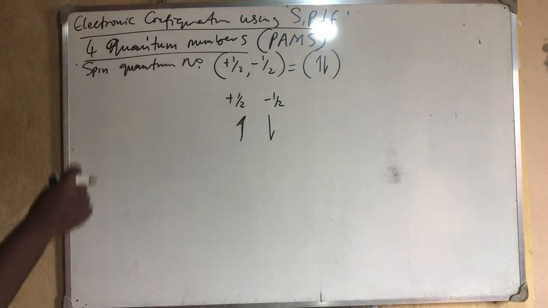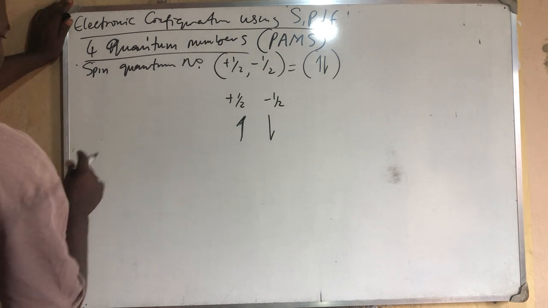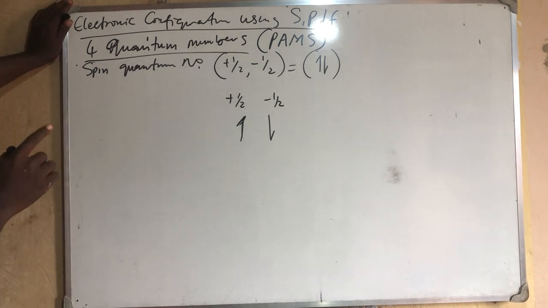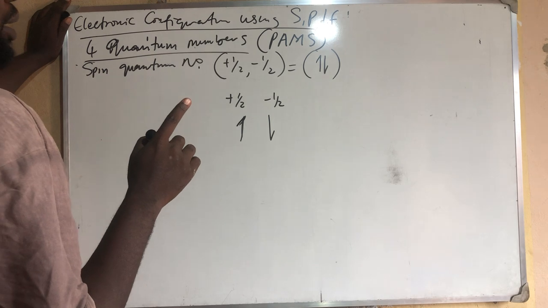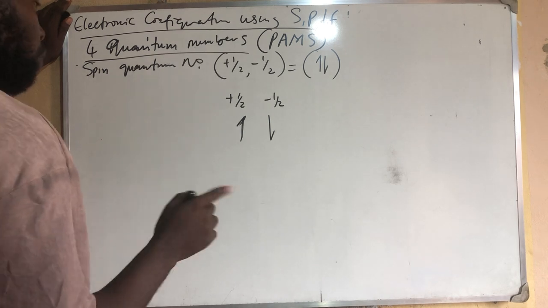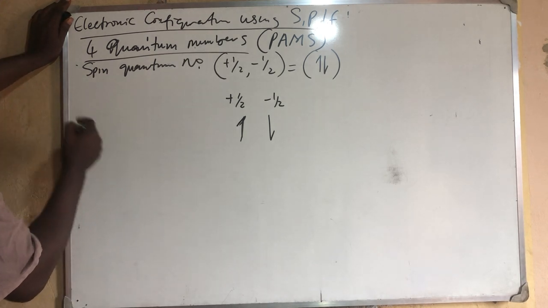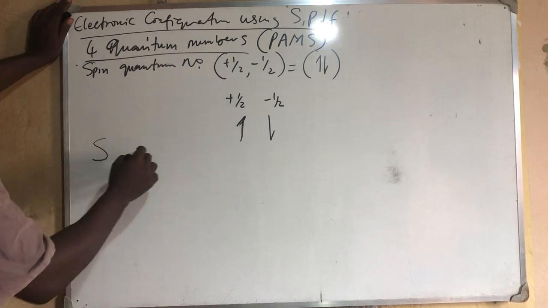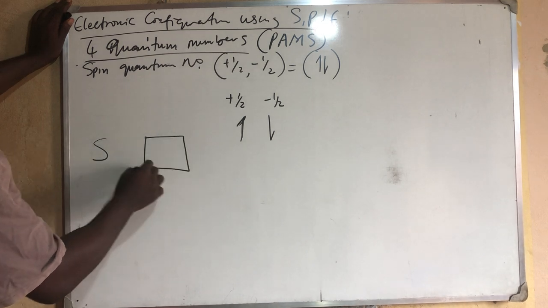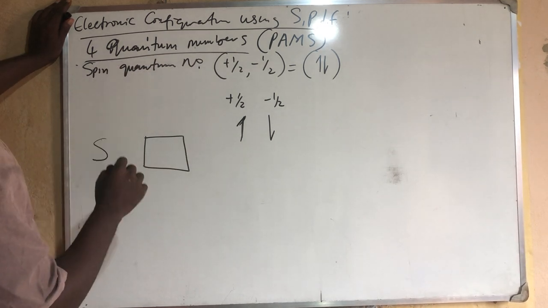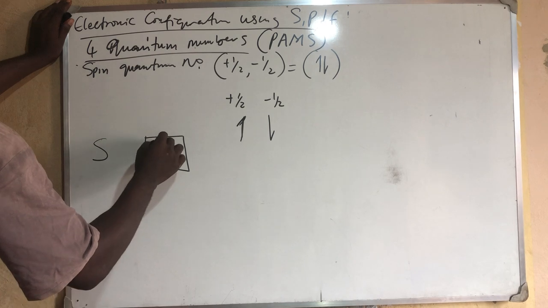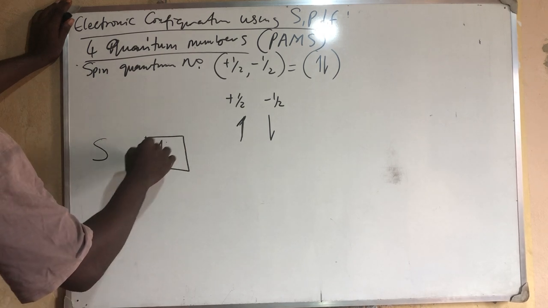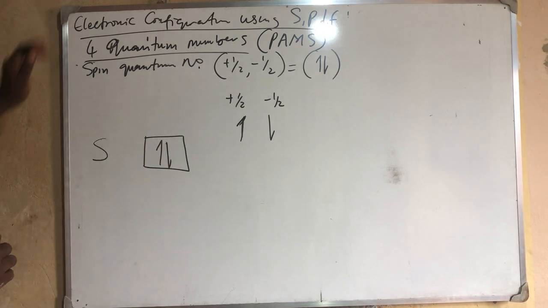So if you remember, see the way they are related now. I told you in the last one that the magnetic quantum number shows the number of orbitals each of them has. And we say that s has what? Just 1 orbital. Since it has 1 orbital, the spin quantum number will tell you that it will take a maximum of 2. If it spins up, it will spin down.